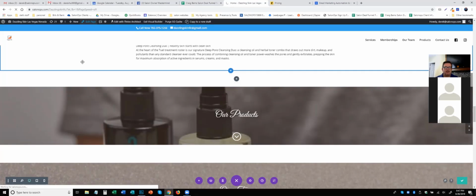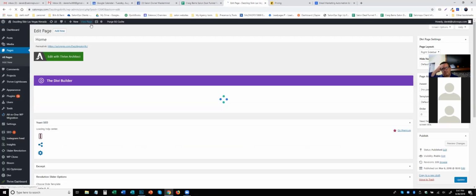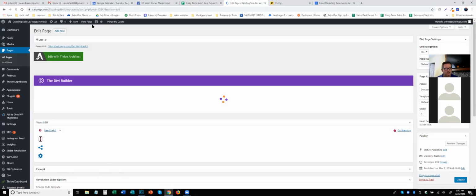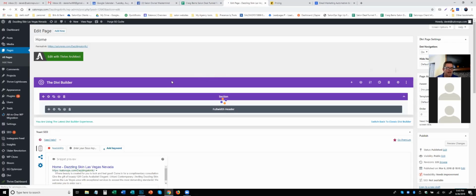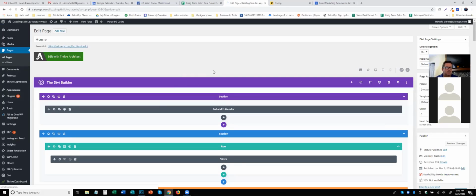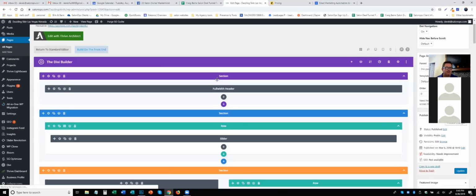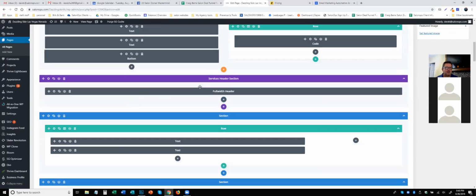Then I'm going to go into edit the page up top. This is the backend editor, not the visual editor. And sometimes this helps you when you want to drag, like last week, Paula had asked me, oh, I can't move sections around. They're getting in the way. And that happens sometimes. So sometimes you have to go into the back end, right? And you have to know what that section is.